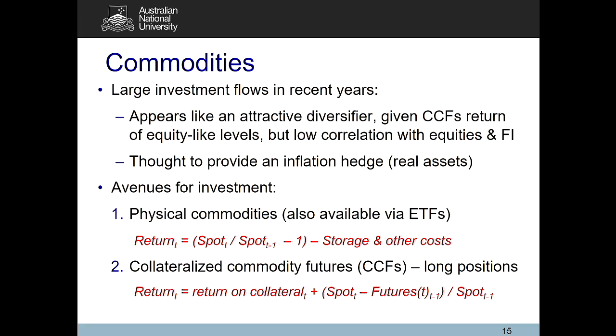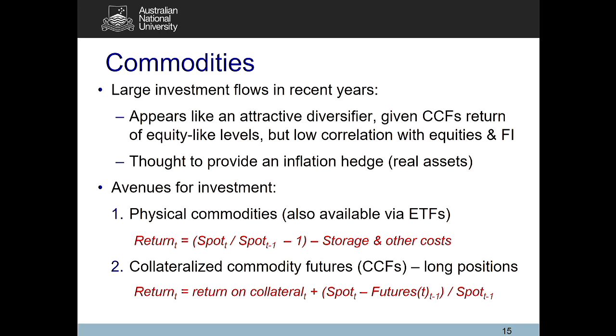It's also, because it's real assets, seen as providing an inflation hedge. Now remember, equities and fixed income, our nominal assets, do badly in times of inflation. So this is an asset that, one, diversifies equity risk, two, gives us a good return, and three, helps to protect us against inflation. So when the purchasing power of our dollar is going down, commodities is giving a stronger return to compensate. Right? So that's a very pretty picture. And you combine that with the huge growth in China and other bits of Asia, and you've seen big inflows into commodity markets over the past few decades.